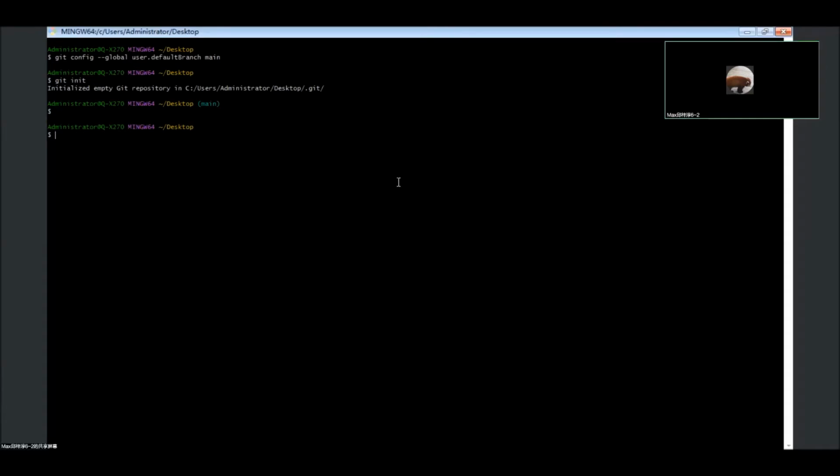The next thing is to generate an SSH key.